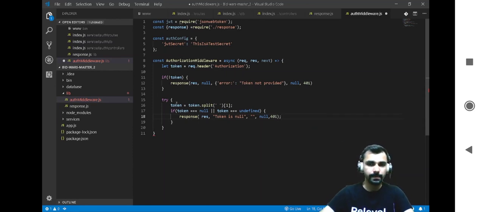So yeah, what we are doing is if token is not passed, we will just simply return token is not provided.